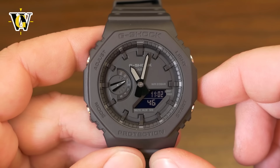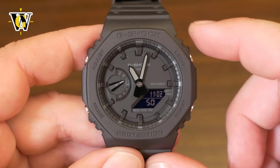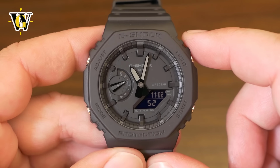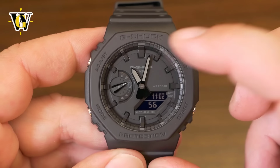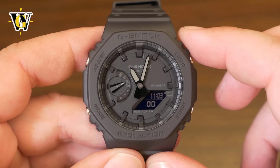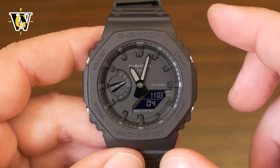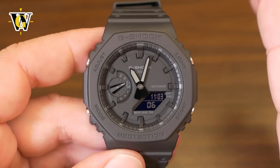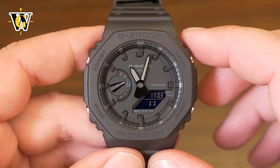Now the first thing that I'm going to show you is how to check and correct the hand's position, because this is something you will have to do whenever you change the battery on this watch. All analog digital G-Shocks set the hands depending on what you input on the digital display. And once you change the battery, these are going to get messed up, because whenever you put a new battery in, the watch assumes that hands are pointing exactly at midnight. So if they're pointing anywhere else, you're going to mess them up.